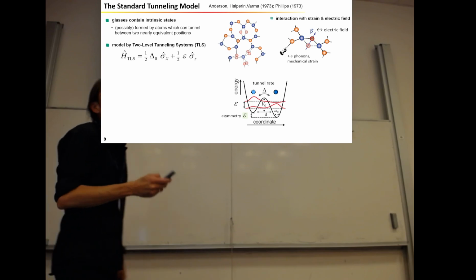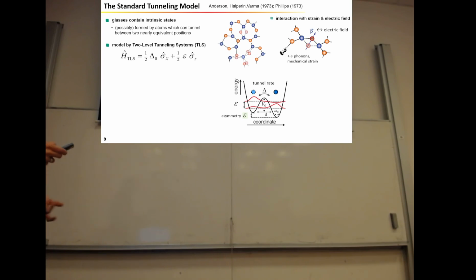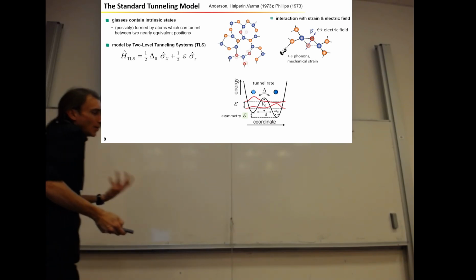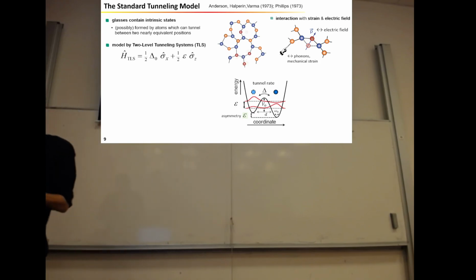Now you can imagine if you have such an atom which tunnels, the atom is likely to carry some charge, because some of the charges, of course, also contain the bonding. So if you have tunneling charge here, you will have an electric dipole moment. The electric dipole moment is just this charge times distance, and accordingly, you would expect that such a thing would respond to the electric field which you apply. You can just imagine you apply this electric field in the material, which allows you to drag this particle to one side or the other side, and accordingly you change the asymmetry energy.